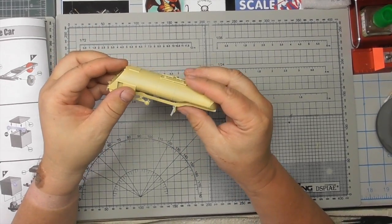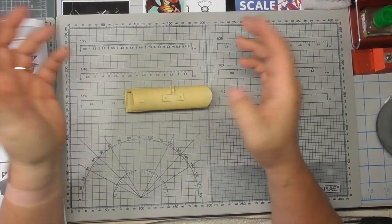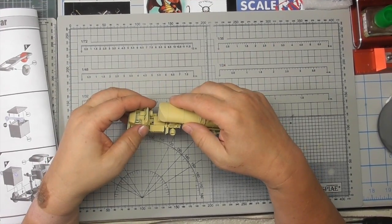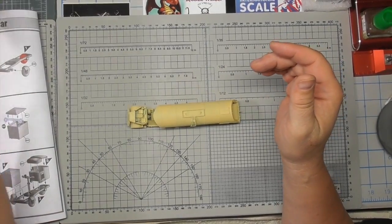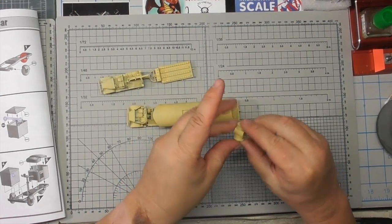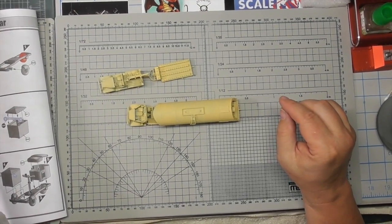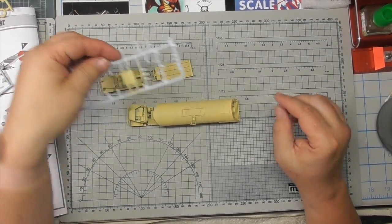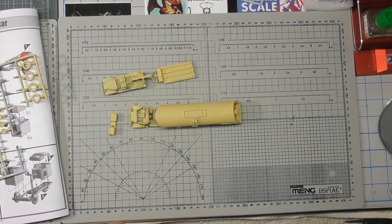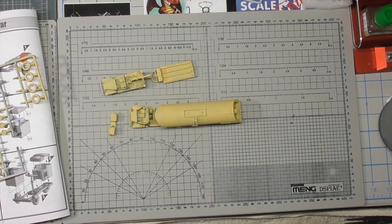This part is movable, so we can stand up on there. This attaches to this. This attaches to this. This goes in the back of this. This roof goes on this one. Here's the little Cushman package car. This roof goes on this one. And there we have it. Those are all the vehicles.